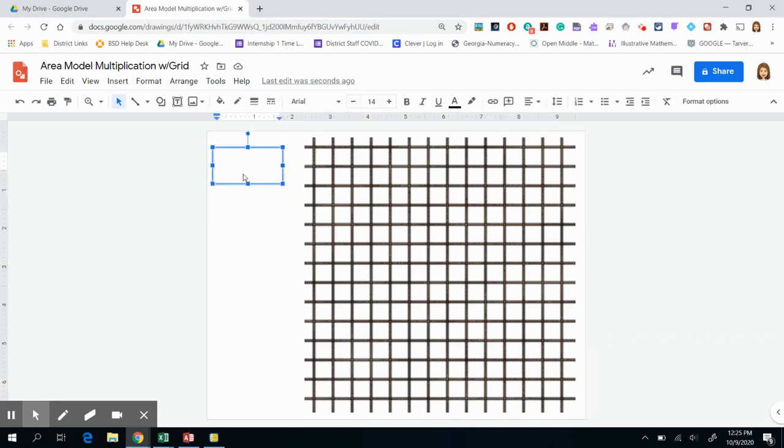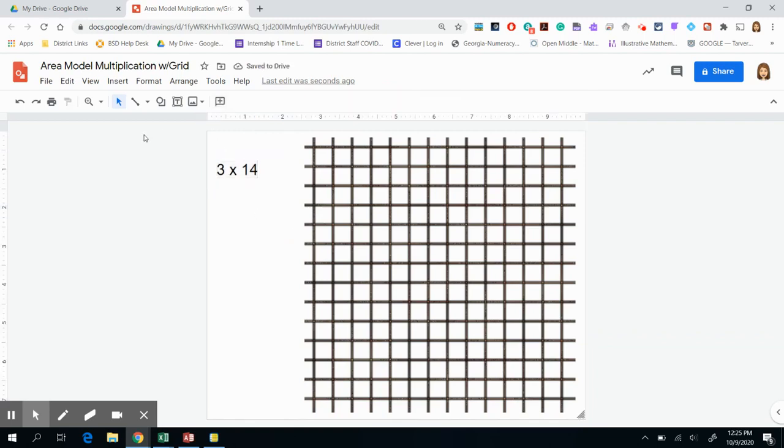So we're going to utilize the problem 3 times 14. Let's increase the size here so it really stands out nicely for us. And I want to start by drawing out the rectangle. I'm going to use some lines over here, and I'm going to start with the width of 1, 2, 3. Color is really a helpful thing in this case, so I'm going to go ahead and use some nice bright colors. And there you can see I have 1, 2, 3.